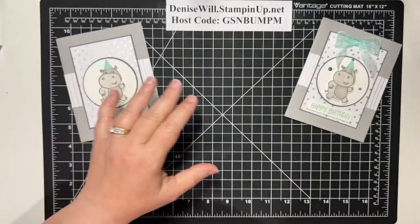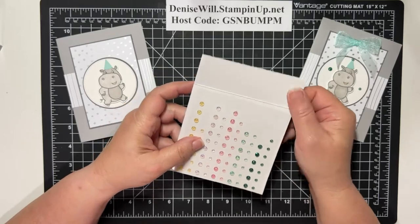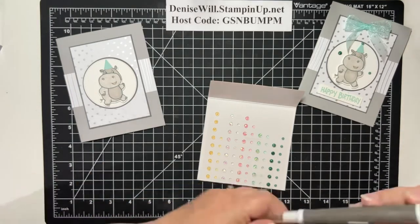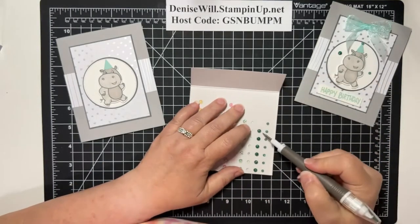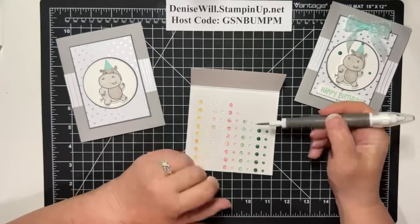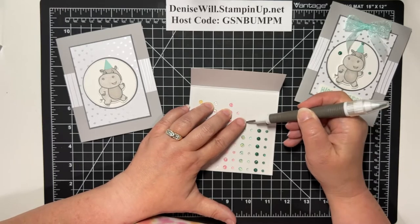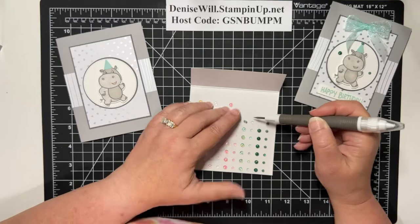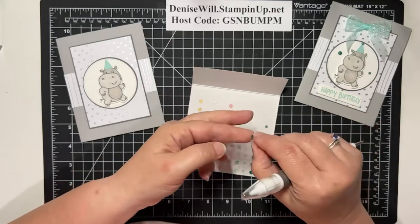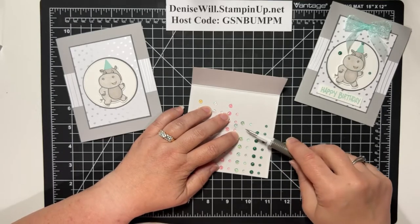So, a couple more things. I have the 2021-2023 In Color opal rounds. And let me find my tool here. Let me use this. And we're going to take a couple of these off of here. You know what I'm doing? I'm going to use a different color. I'm going to use this one today. That adhesive is still there, it didn't come off with it. There we go.